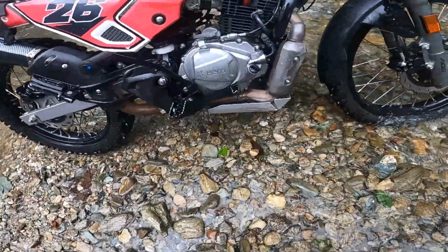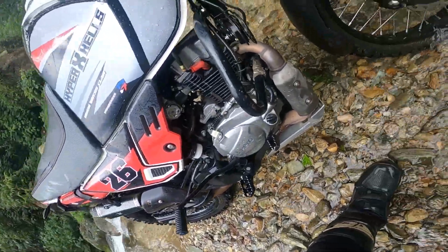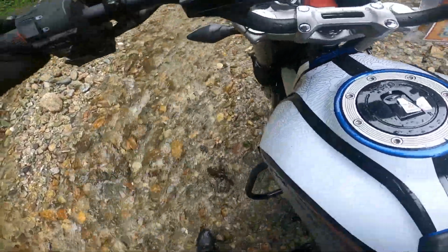The engine right now, it's not starting. It's been under the water for a couple of seconds. And I don't know, man, water might have got in and this is not good. That means this is the end of the journey.